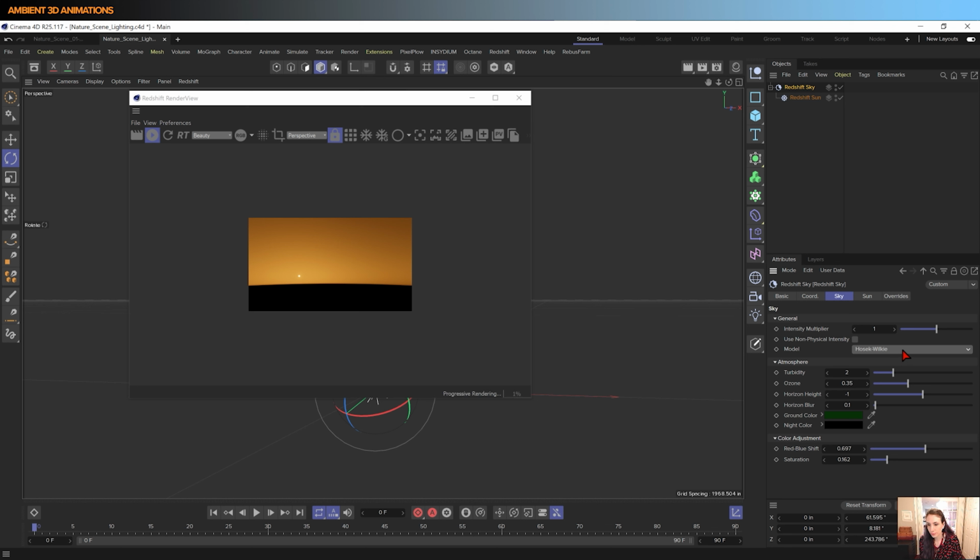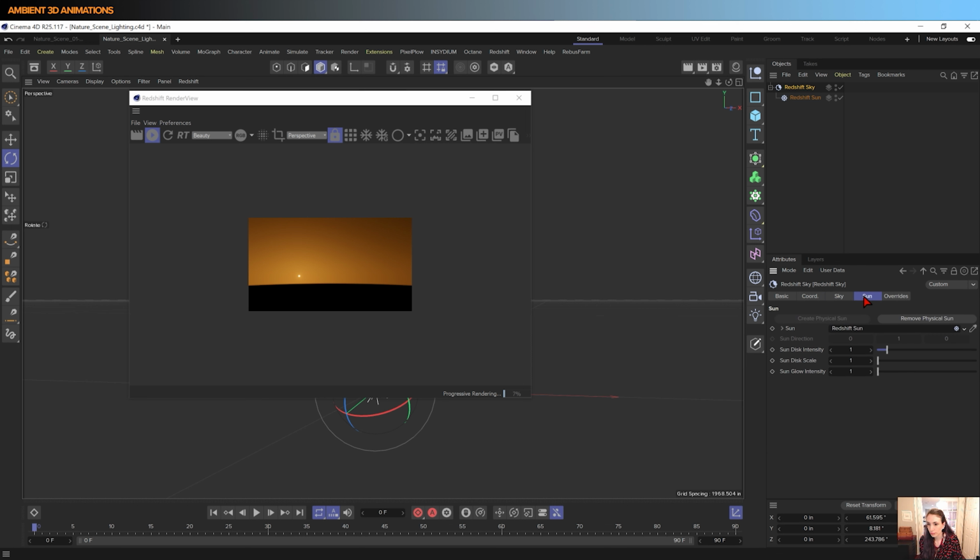And also experiment with the different models you can have the sunlight in. For the sun, you can adjust the scale of the sun. You can make it small, you can make it big. So you can do that with the sun disk scale. You can adjust the glow intensity. So that's the glow around the disk that's representing the sun.